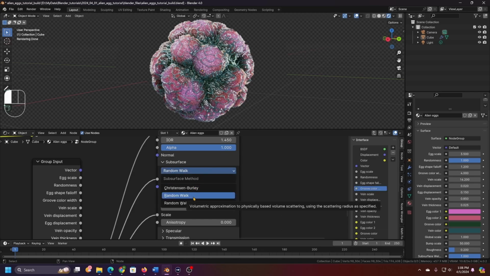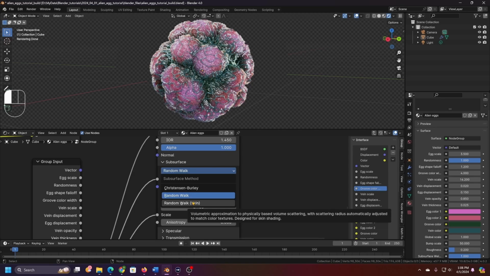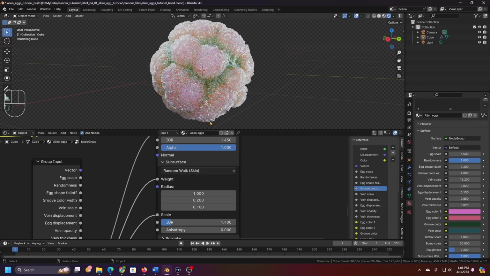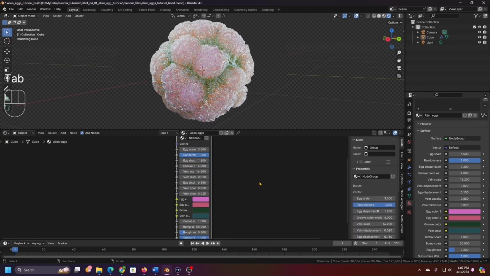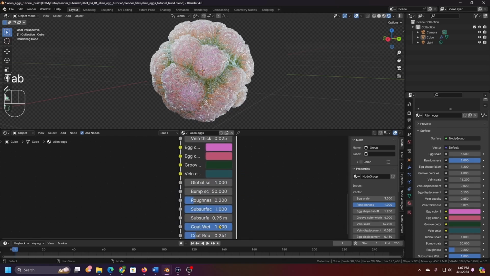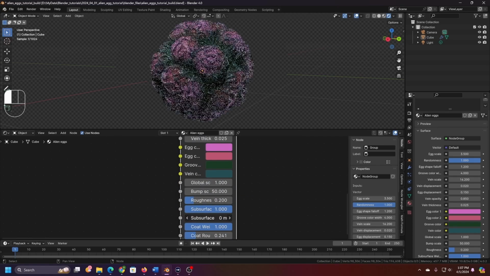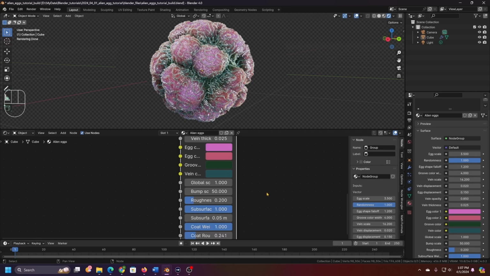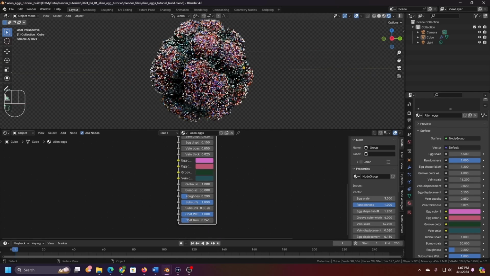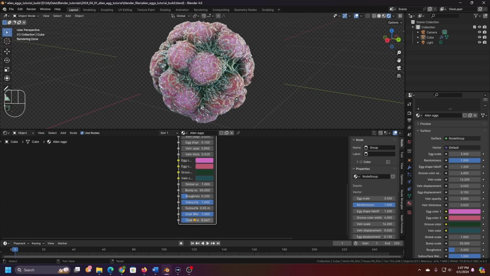But if you change from the random walk to the random walk skin, basically the difference here is that the radius that the light is able to scatter in varies based on the color for this random walk skin. And actually you can see this gives us a dramatically different effect, where now we're seeing a lot more color bleeding. And actually I'm going to dial down the subsurface scattering length, because for that subsurface scattering mode, it really doesn't work well for it to have such a large subsurface scattering length scale.